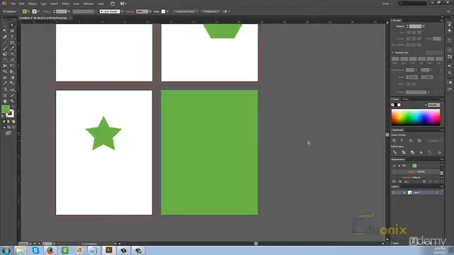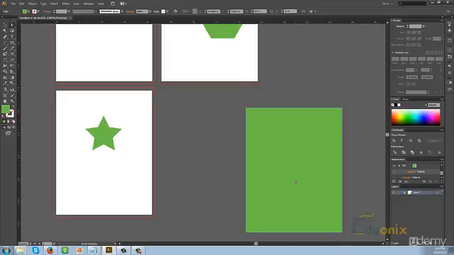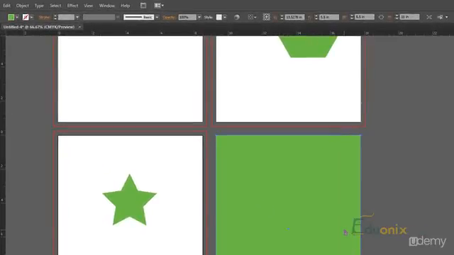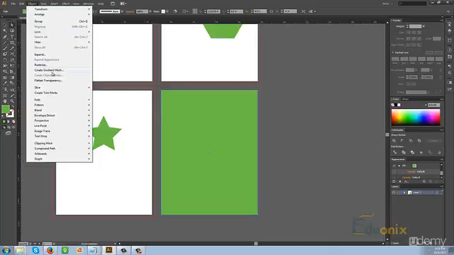So let's say the 4th page of this document I created in the extra workspace over here, because that's where it is essentially. It's not on any artboards. And I want to make this into an artboard. I didn't do that ahead of time, so how do you do that? It's pretty simple. So I'm going to want to go up to Object, down to Artboards. Now there's two options that you use the most here. The one that we're going to use is Convert to Artboards, which will create a new artboard. It's the exact same size of the shape. The only thing is, it can only be a rectangle, of course, which I'll show you in a second what that means when you're creating artboards from shapes that aren't rectangles.